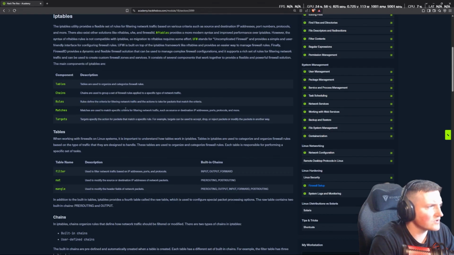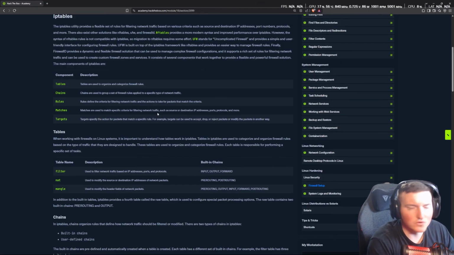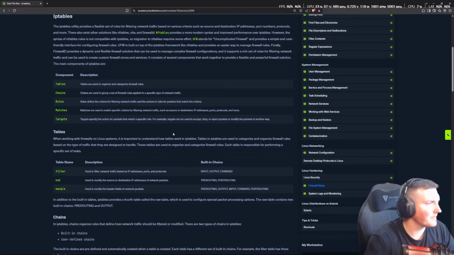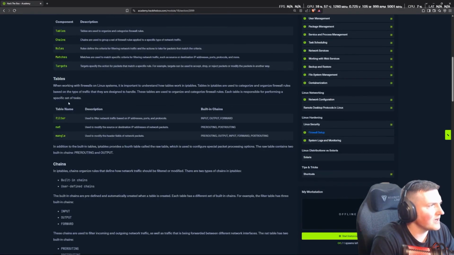And then your rules, these are the actual rules themselves. Matches are used to match specific criteria. So if you have a broad criteria, but you don't have a specific rule, you can do matches. And then targets specify the action for packets that match a specific rule. So if this matches this rule, do this, right? All right, so here we go to tables.